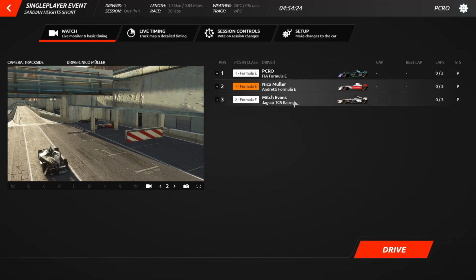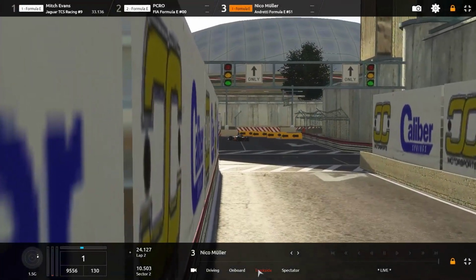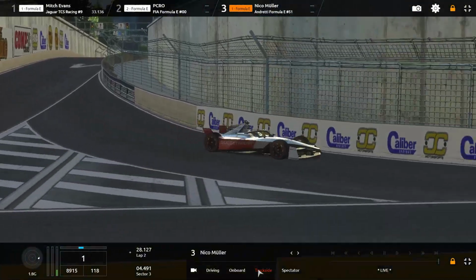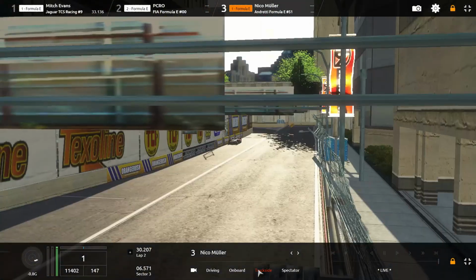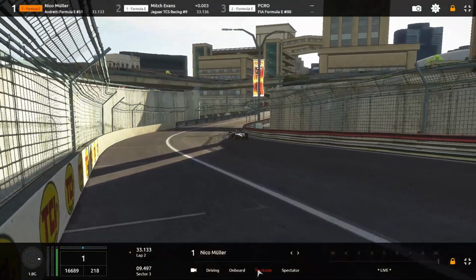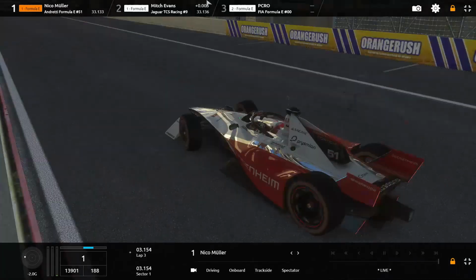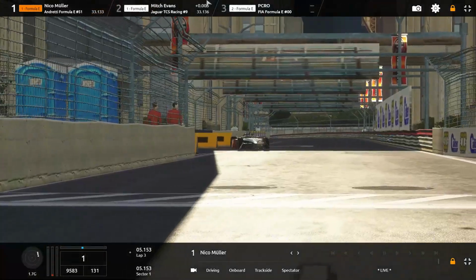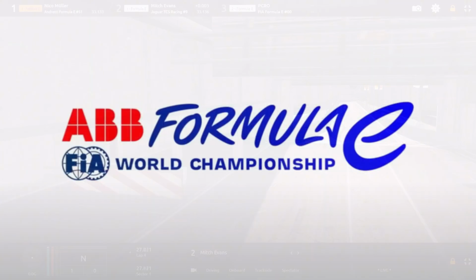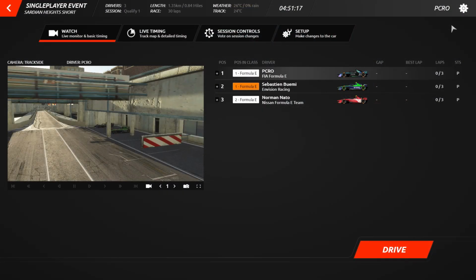Next up, Nico Muller versus Mitch Evans. Oh, it's looking competitive now. That was under 11 seconds that time. Nico Muller on an attack. Here comes Nico Muller to the line. He beats Mitch Evans by 0.03 of a second. Nico Muller just barely beats Mitch Evans, and Evans is out. The next round is set, and it's going to be Sebastian Buemi versus Norman Nato.